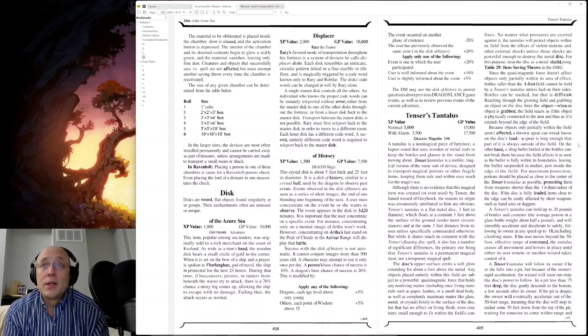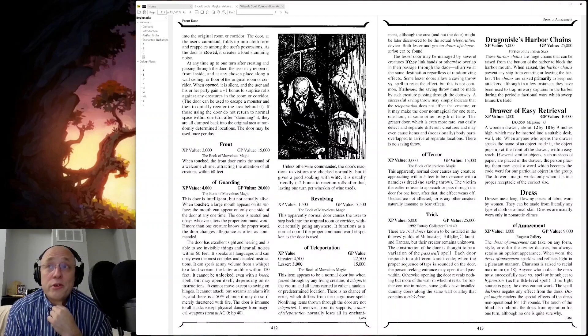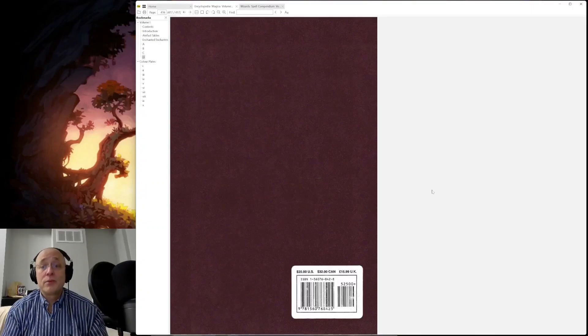Discs — Tensor's, Tantalus. Drawer of Easy Retrieval — I need one of those for my house, for the junk drawer. When I take that weird bit of plastic that I found that looks really important but I don't know what it is — but I know eventually I'll figure out what it is and then I'll need to go looking for it — put that in your Drawer of Easy Retrieval. And that's it. I don't anticipate there'll be demand to go over volumes two, three, and four, but I'm sure you'll let me know. Thank you for listening.